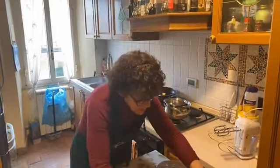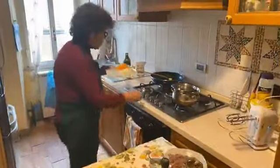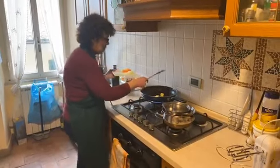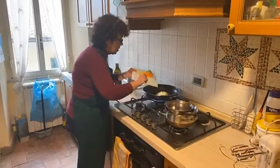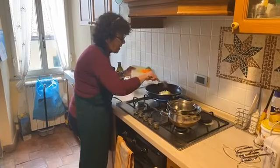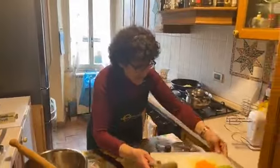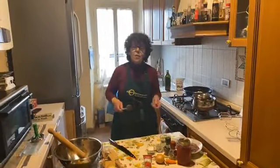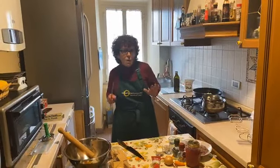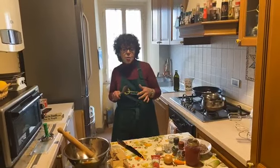and we start to add the onion. I add only the onion. You remember the story that I told you when Ivan came to Soriano and watched me prepare the ragu and I had all the vegetables together? And he said, ah, if my mother watched, you're killed. I said, why? Because I had all ingredients together.